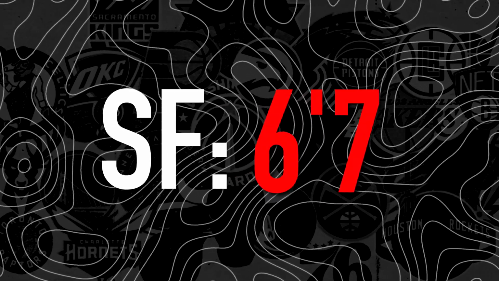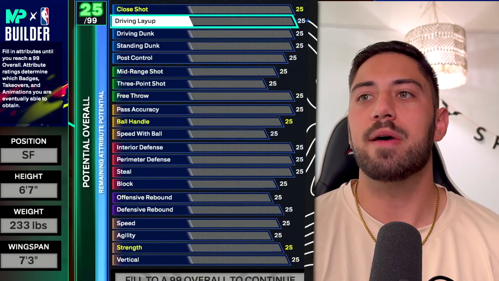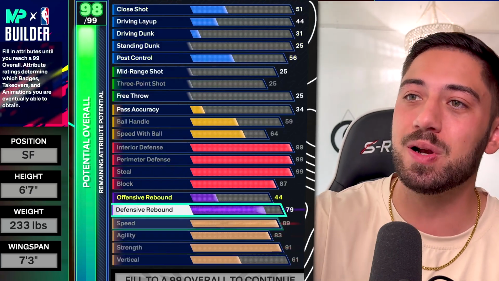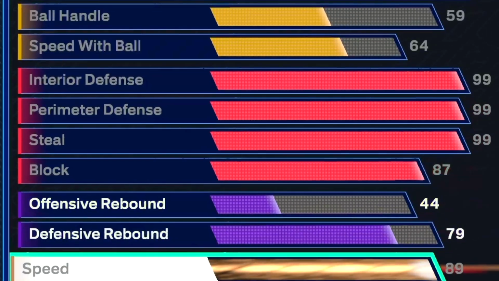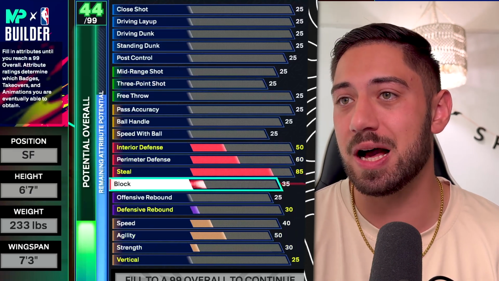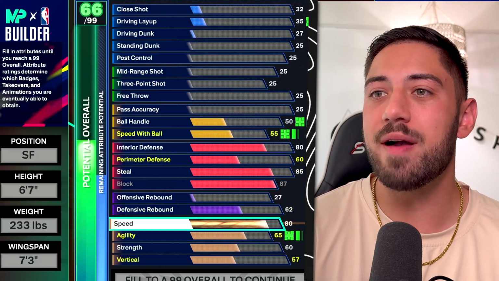6'7" gets a little bit of everything. What is it that you want to do? You can. It's almost like the everything height. I've seen some people be like, I just want to have great defense. Imagine that. If you just wanted to be a pure defender, you could do some crazy stuff like this, right? Let's say you just wanted to have a high steal and maybe a decent block with decent interior D. You can still have great speed.